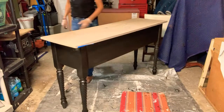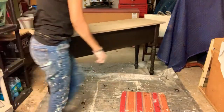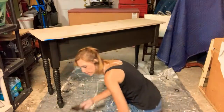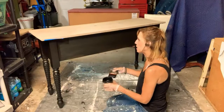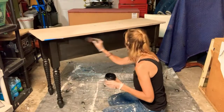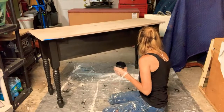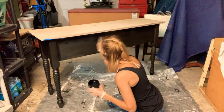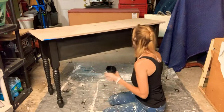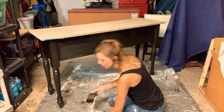I really like the way this piece is turning out. I like the contrast of the light with the dark. I think it's cool. I love black, and I'm just owning it. It seems to do well in my area too. Depending on the style, it's popular enough that enough people like it and will buy it. So that's good.